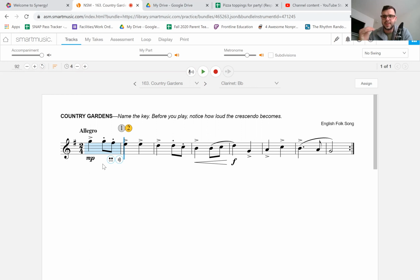Then from there, I like to give dynamics different percentages based off of that, right? So a forte isn't actually going to be 100% of your loudest sound. A forte is going to be 80% of your loudest sound. So it's still going to be really loud, but we're not going to be pushing the boundaries of splitting eardrums. And then a mezzo piano here, I would put mezzo piano at about 40%. Right? I would put mezzo forte, MF at 60, and I would put piano at 20%, right? So using these percentages, we can find a good relative sound level to play our dynamics at.